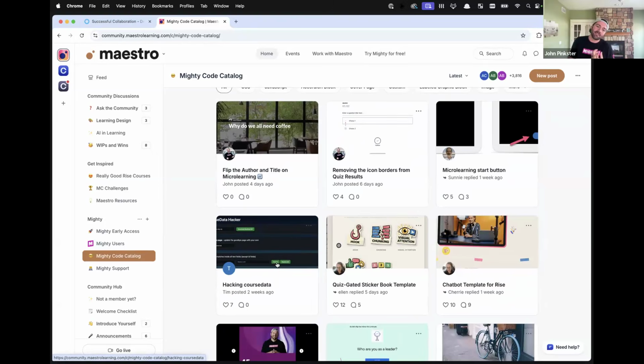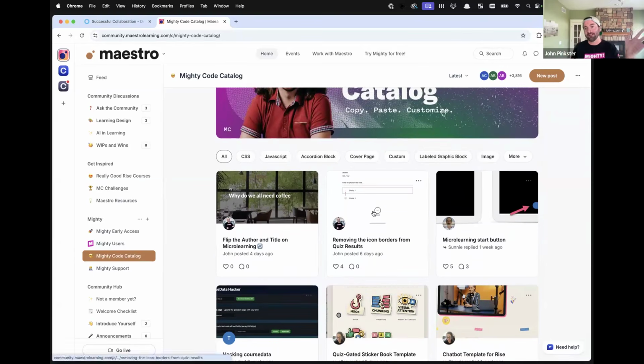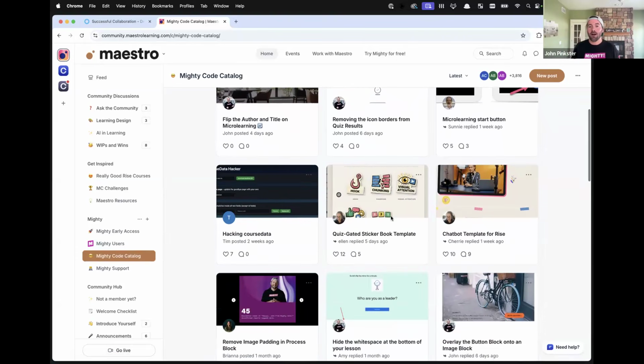Maybe it's custom code snippets you've worked on, or interactive HTML blocks, sharing inspiration of things you're doing. Feel free to post those out to our team. We review those and then release them for everyone else to take advantage of. There's a lot of cool stuff in here. Emily's got a couple of things in here which she may touch on. Lots of fun stuff you'll find inside the code catalog.